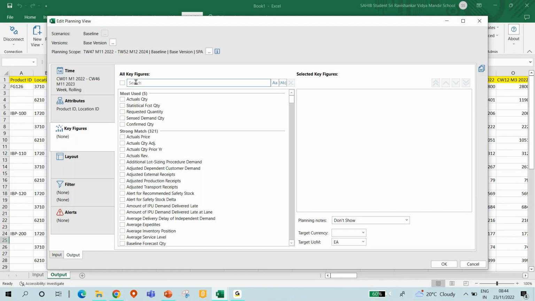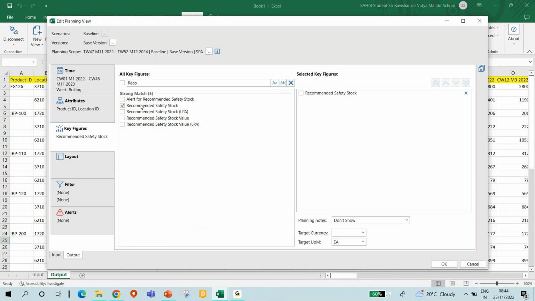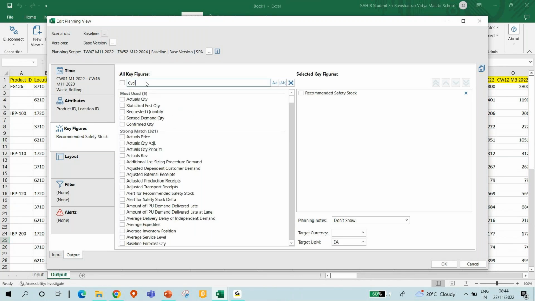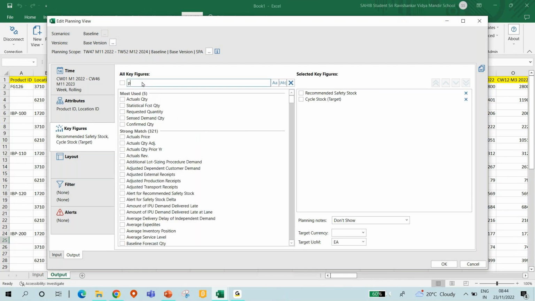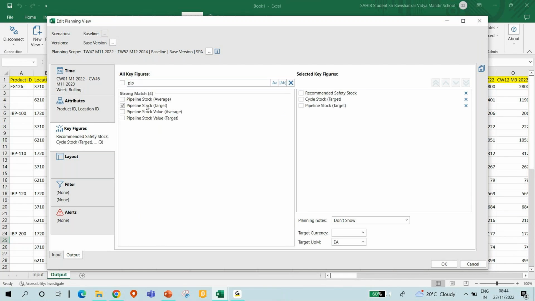So we have the recommended safety stock, and then we have cycle stock, the cycle stock target, and you have the pipeline stock, right?